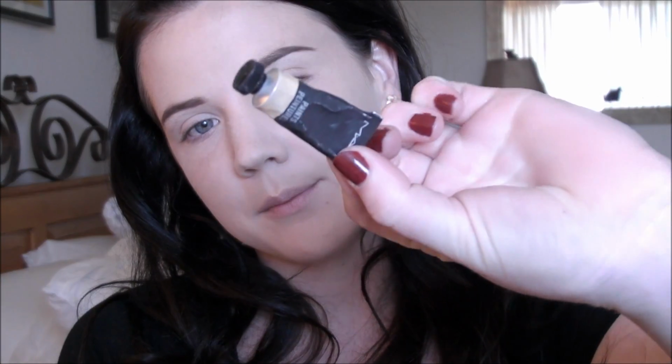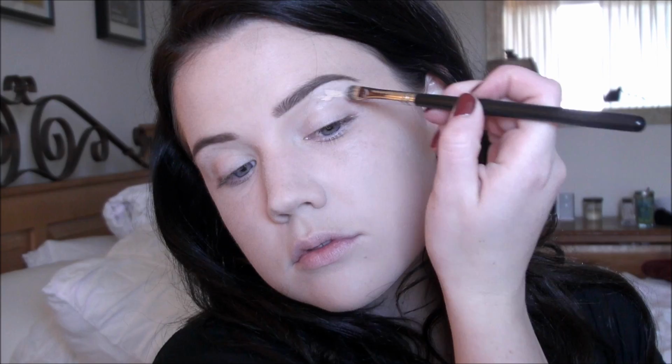Okay, so the first thing I'm going to put on is my base. And I've got a kind of cool new base for this, and then an old standard. I'm first just using a little concealer brush. I'm going to put on Bare Canvas paint from MAC all over my lid up to my brow.